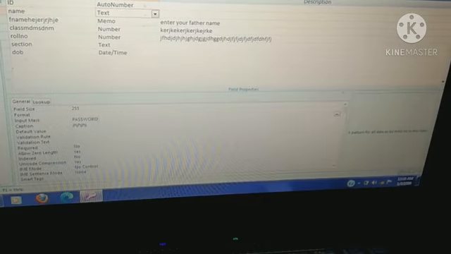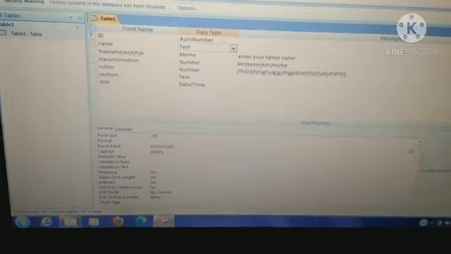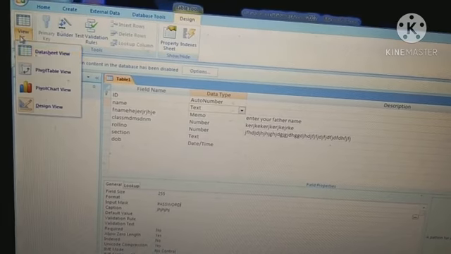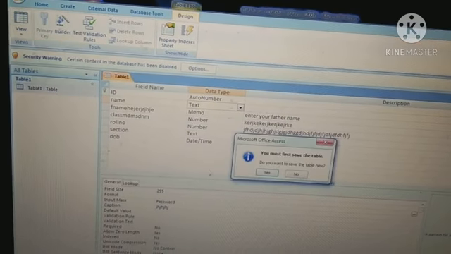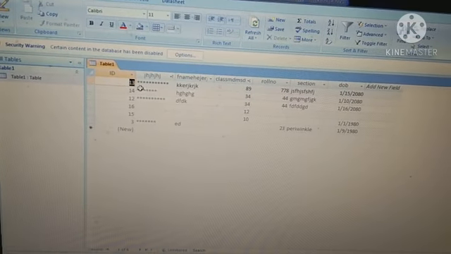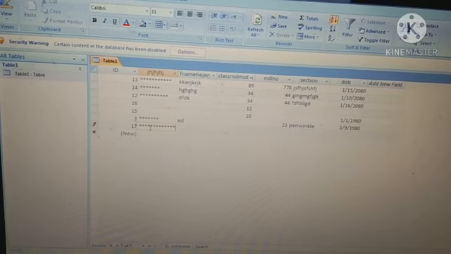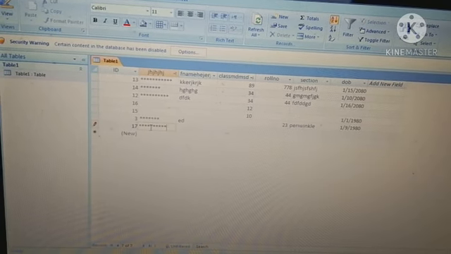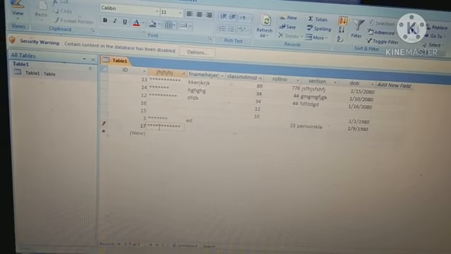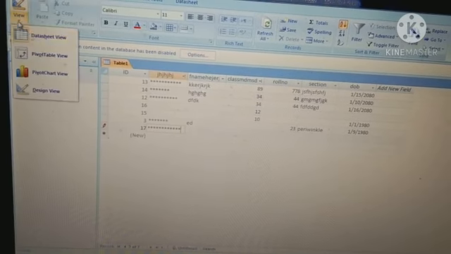Now I open this table in datasheet view. You will check, friends, here you will check views, and here I am going to datasheet view. First save the table, yes. Here, children, you will check that the names are all in password format. Whatever name I type from the keyboard will become password format. I am placing your data, and this data is confidential, so in that case you will use input mask password format.